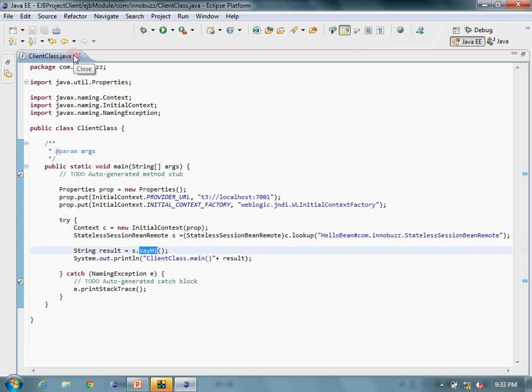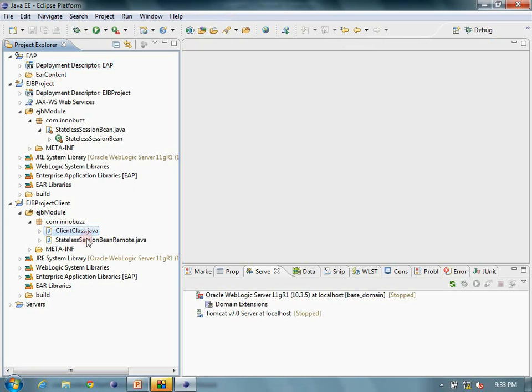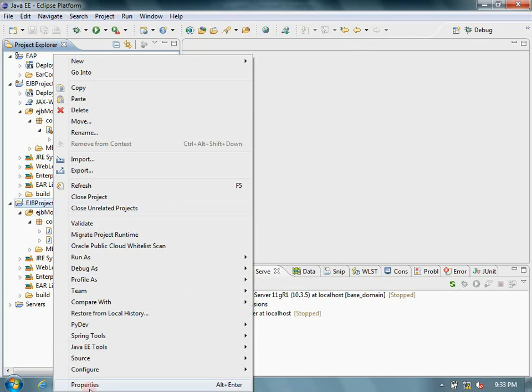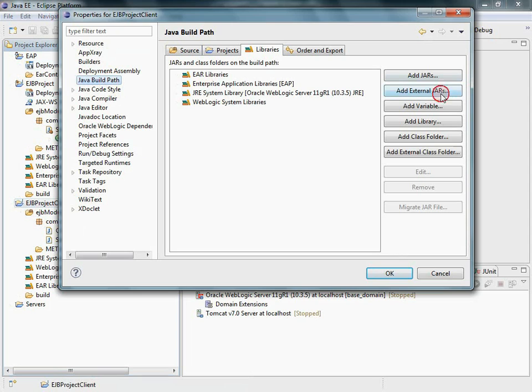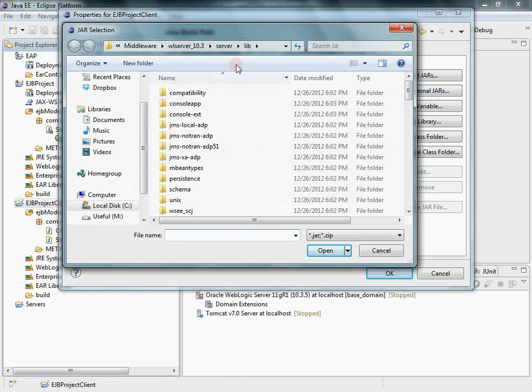Once you are done with this, you need to do one more task, that is selecting this EJB project client. In properties, go to Java build path. You need to add one jar which is present inside your Oracle, which is the WebLogic location, middleware, WebLogic server, and lib.